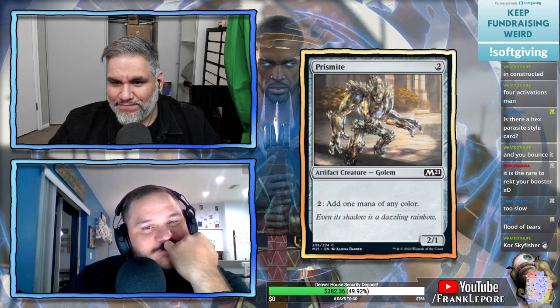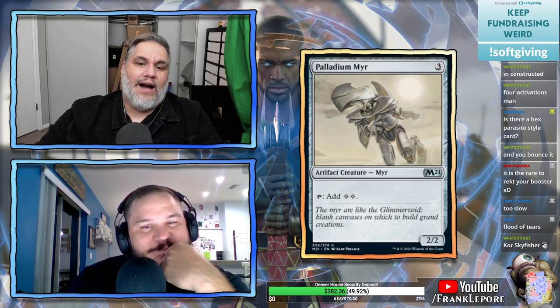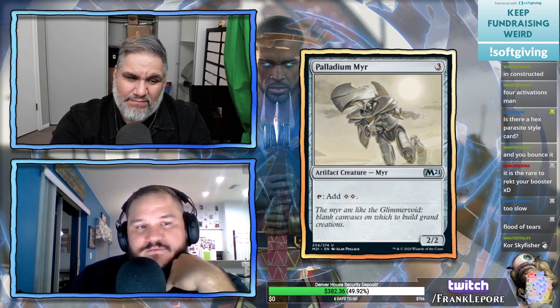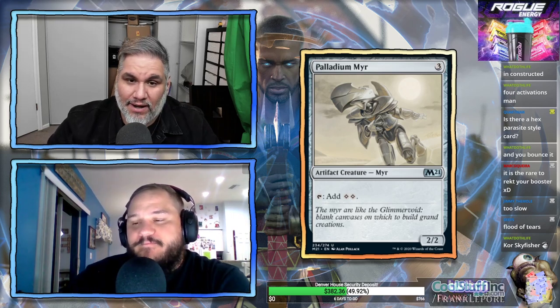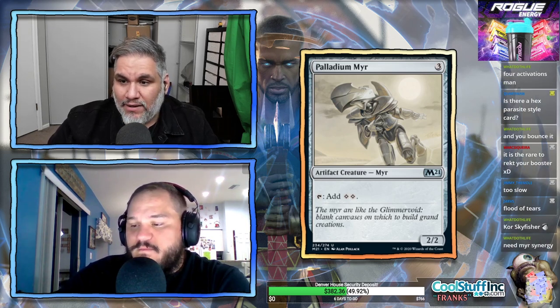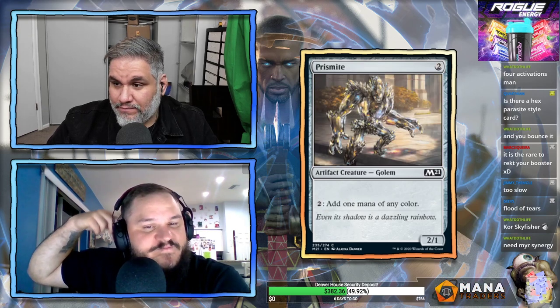Okay, moving on. Prismite. Really don't think that's any good in a format with Ugin? I think Palladium Mirror is a little fragile. I think for 3 mana, I'd rather just play like Cultivate. Fair. Because I can't imagine you're playing Ugin in a non-green deck. I guess in a control deck, he's probably fine. Yeah, skip it.